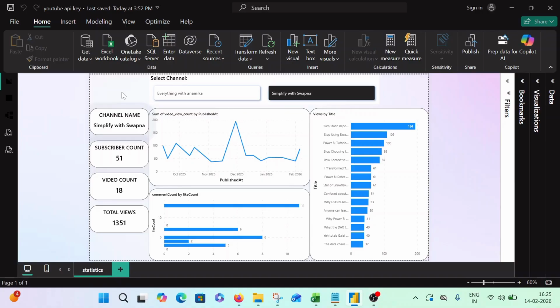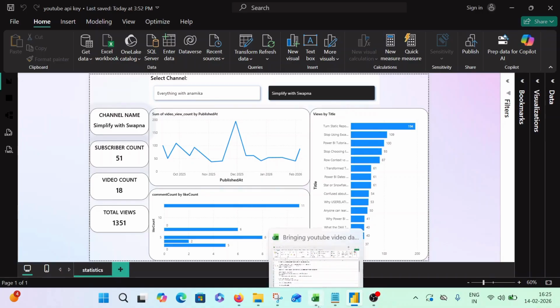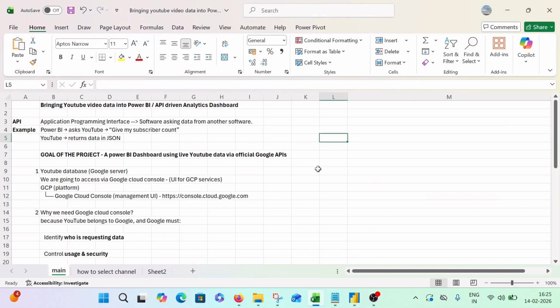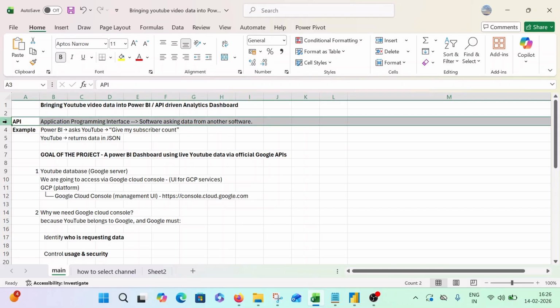Now, if many of you don't know what exactly an API is, I will explain it to you in just 2 minutes. An API is nothing but a software asking data from another software. It's like you have gone to a hotel and asked the waiter, bring me this from the menu. The waiter goes and tells the chef, the chef will cook, and the waiter will bring the food back to you. That waiter doing the to and fro job is your API, in very small and normal terms.